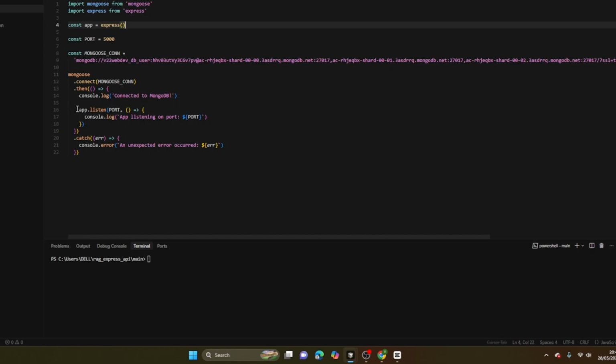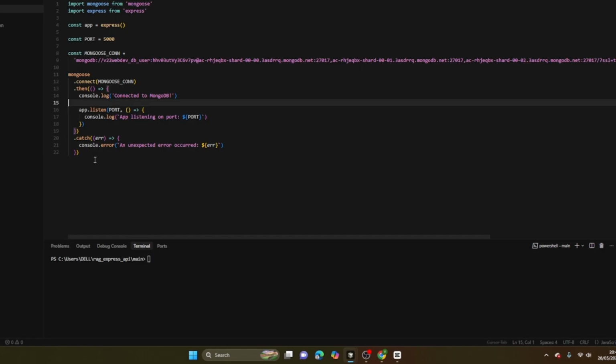Then we say app.listen, which means it's going to be essentially listening at it. The argument it takes here is a port number, which we've given up here as 5000. Then it sets an arrow function here, and then console.log, which essentially just prints it. The app listening on port, this just prints out the variable over here. So this says app listening on port 5000.